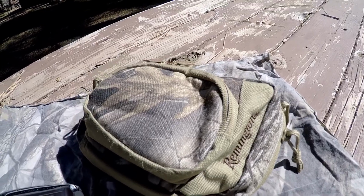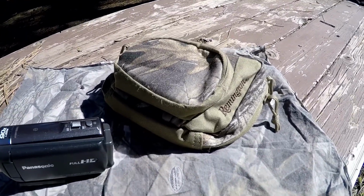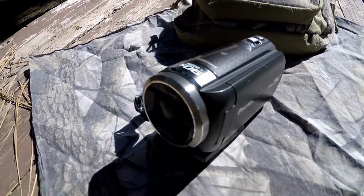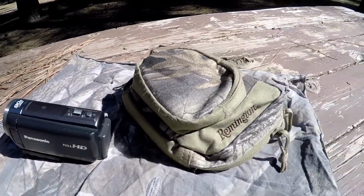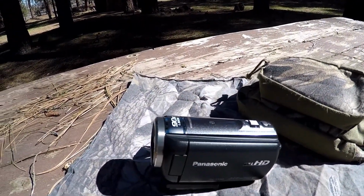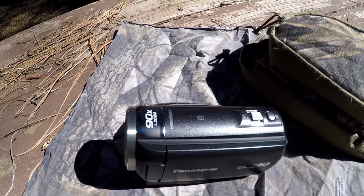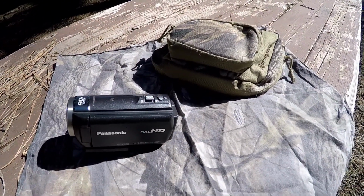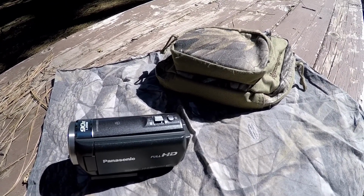and I carry it in this little side pouch on my left side, and I usually have spare batteries in there for the GoPro, extra SD cards. I only have one battery for this camera, but I use it about 20% of the time versus the GoPro about 80% of the time. But it works really, really well, very light, and I've even used that 90 power zoom as kind of an impromptu spotting scope. You can see that in one of my videos called Mile and a Half Bucks. So that's the gear I used on this bow hunting trip during filming of my video, The Return.